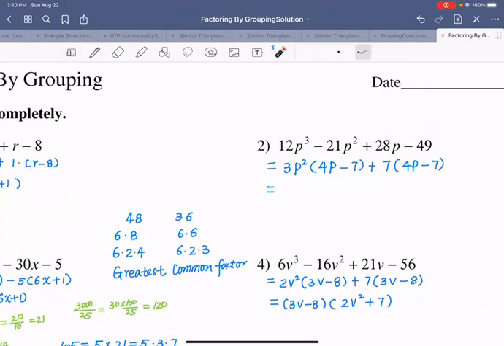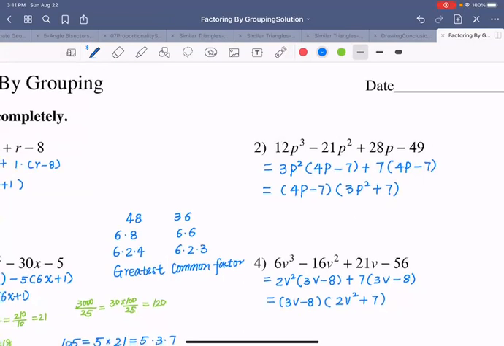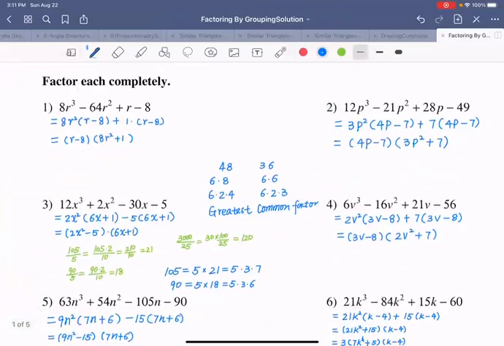Next. This guy and this guy are the common factors. So you will take out who? We take out 4p minus 7 times 3p squared plus. I don't know what's wrong with your computer. It's so noisy. Yeah, student, please make your computer microphone work well before you take the class, okay?